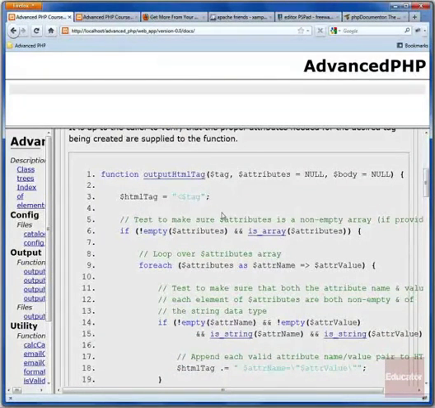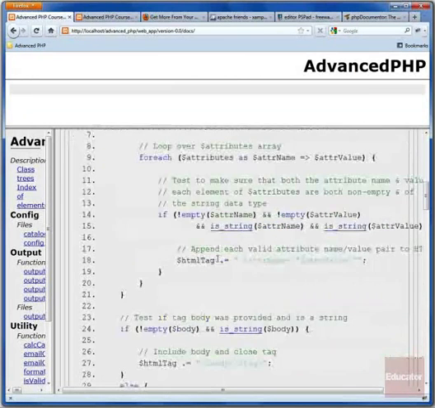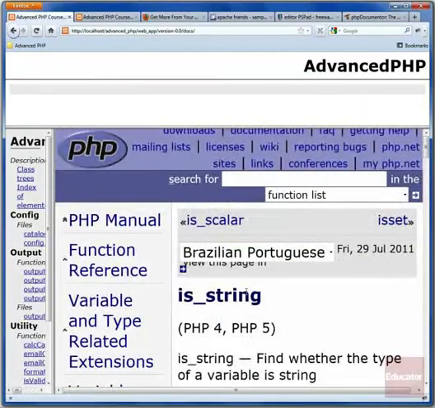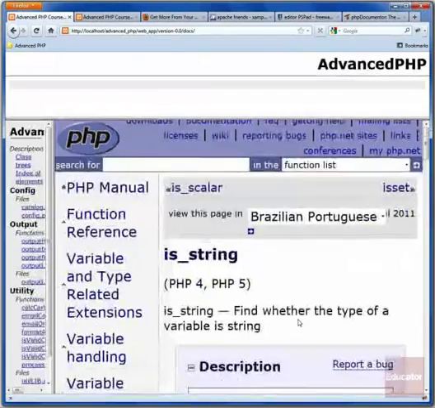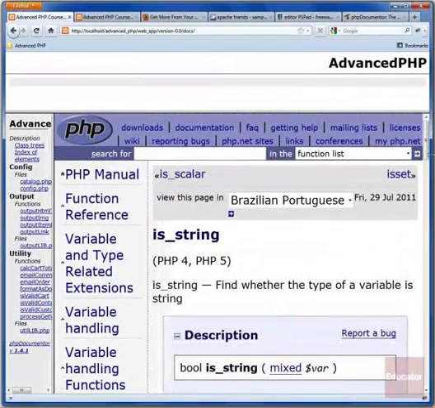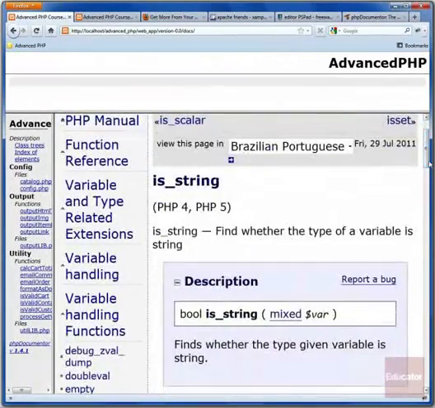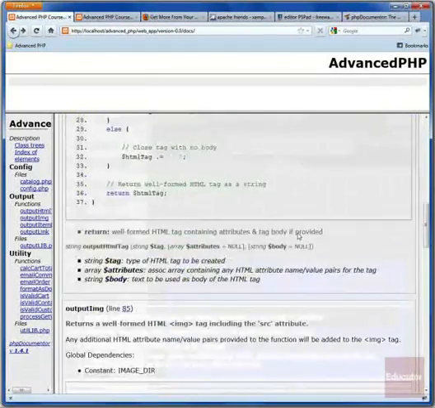Additionally, it also has links to different functions. For example, one thing that the code automatically does is if you use, for example, the isString function within one of your methods, you can click on it and it'll automatically link to that function's reference at php.net. So if I click on isString, it actually goes to the php.net website and shows you the documentation for isString. And that's really quite a useful feature.